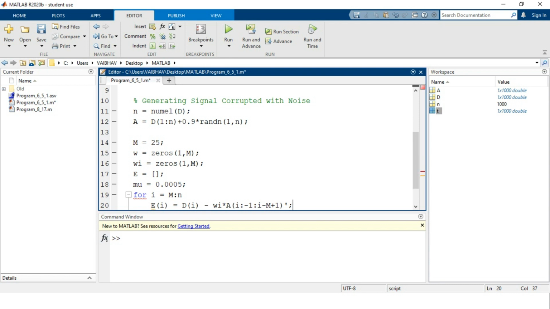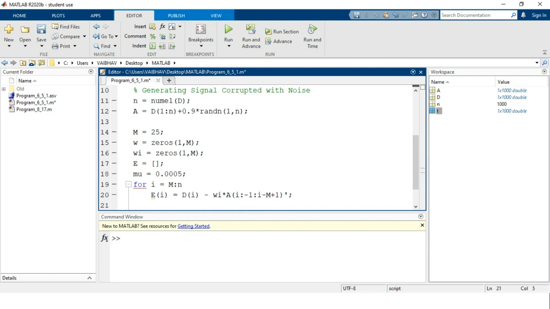Generally we have it represented as x of n here, so I just provide the apostrophe to this representation, for the complex conjugate. So now here we have the update equation as per the LMS structure.